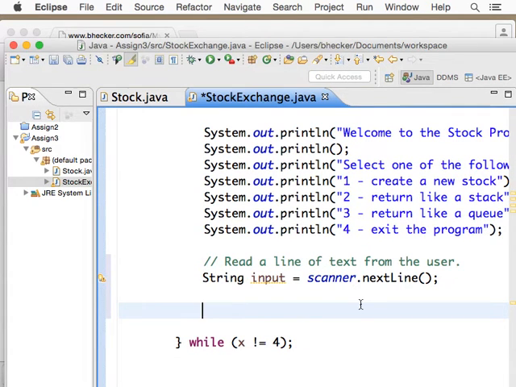Let's see. I can't take an object. Okay, so input's an object. It's an object of type string. The string is an object. Integer is not an object. Integer is a built-in variable. So we can't parse an object to a primitive. That doesn't work that way. Instead, let's see.